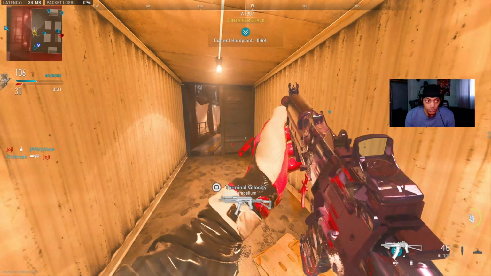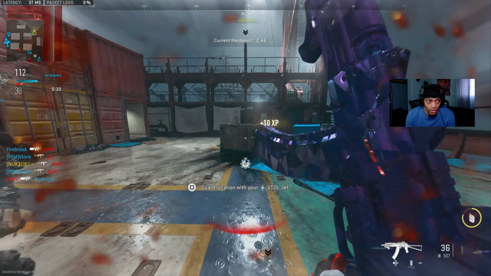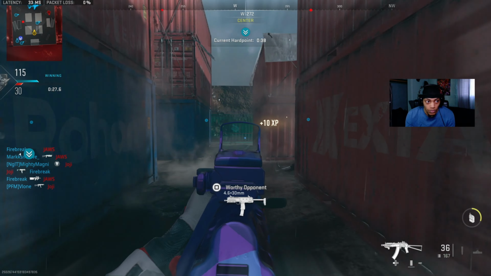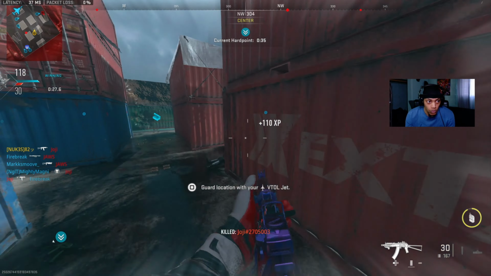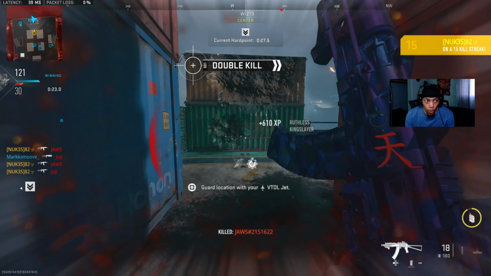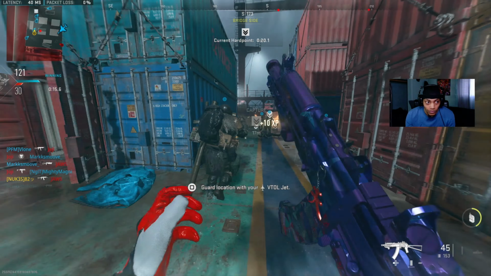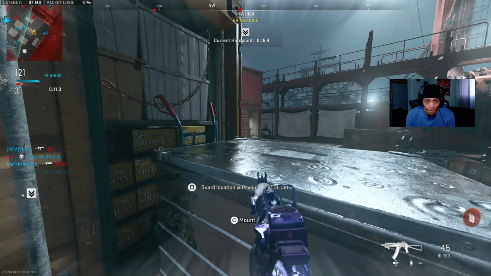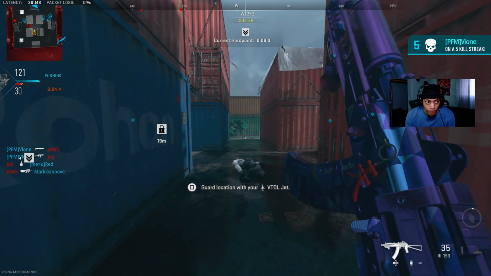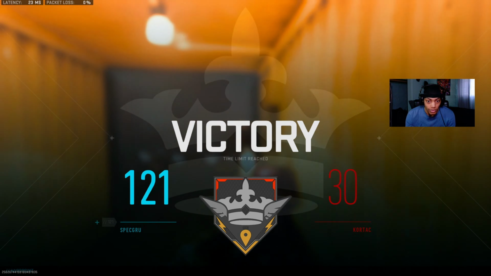Bruh. Oh my god, bro. They killed Spiner right there, bro. Ooh. Bruh. They killed Spiner right there. I ain't gonna kill. Bro, they killed Spine right there.